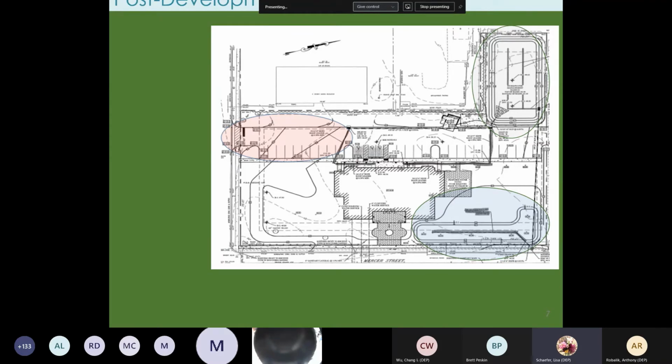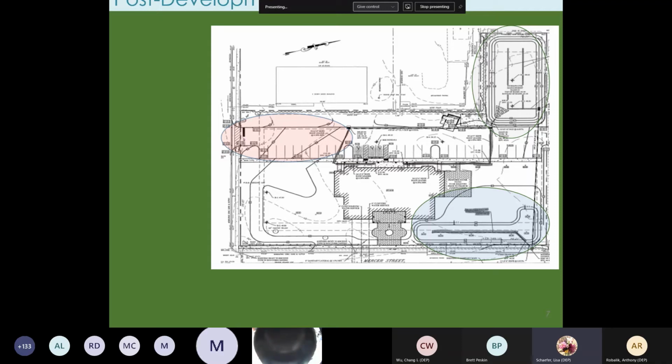and associated site improvements. Now, the site proposed a bioretention basin with underdrain to provide stormwater runoff quantity control for the roof-generated runoff. And that basin is in the blue oval at the bottom right-hand corner of the slide. This basin discharges to the MS4 system that is in the road, Mercer Street. Okay. The pink oval is the portion of the parking lot that discharges to the south without any treatment for water quality or quantity control.